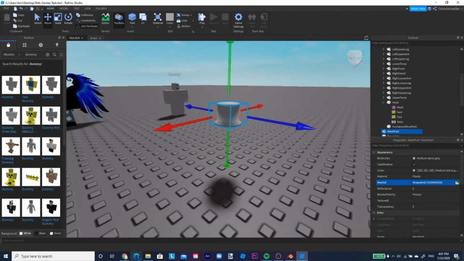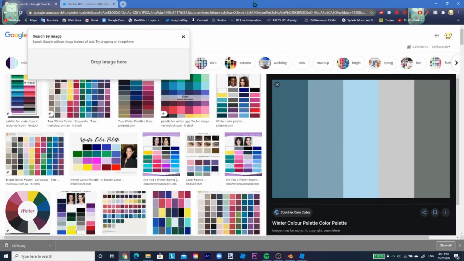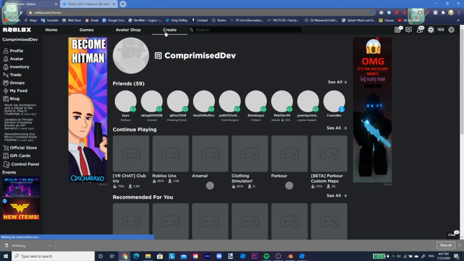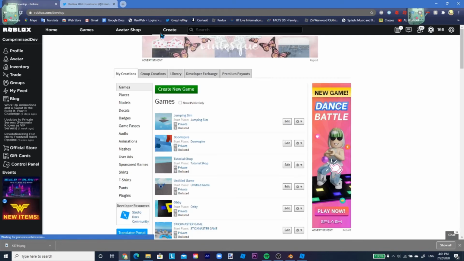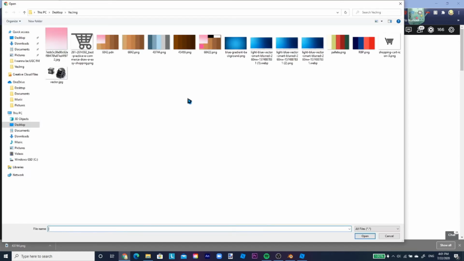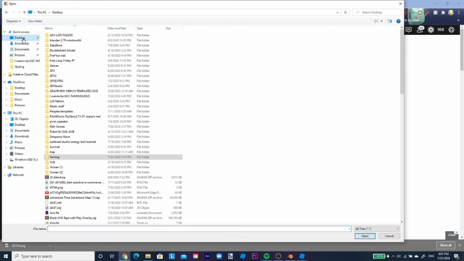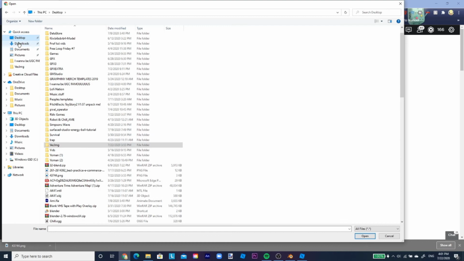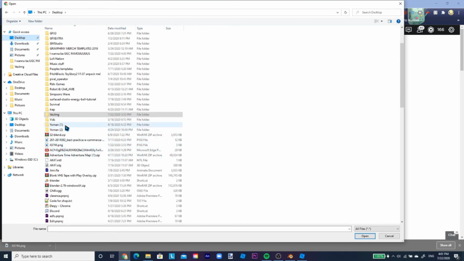If that happens to you, let's just go to Roblox, go to Create, and then go into Decals. There we go. Now we're going to want to click on choose file, and find the file that we used as the UV.